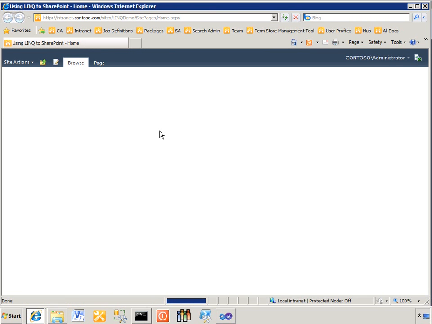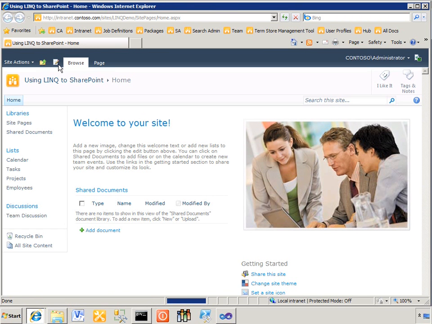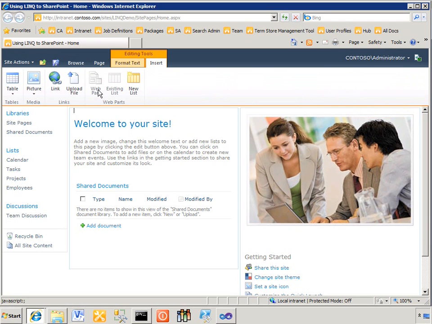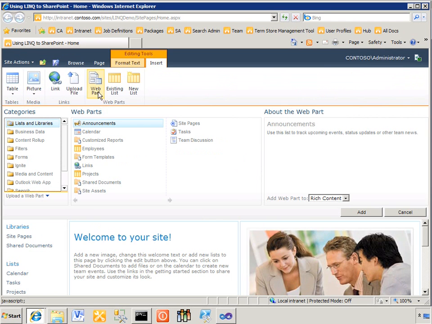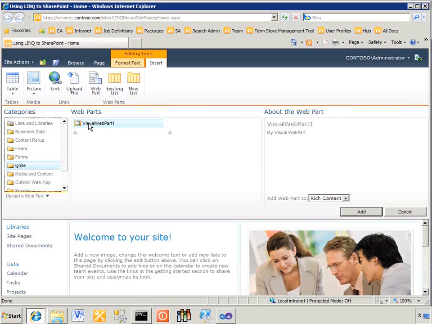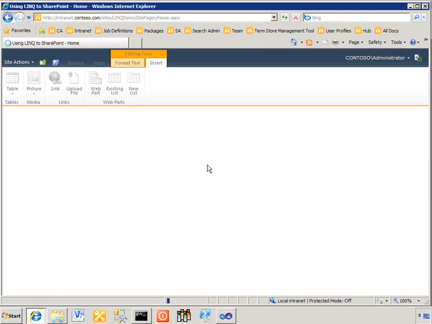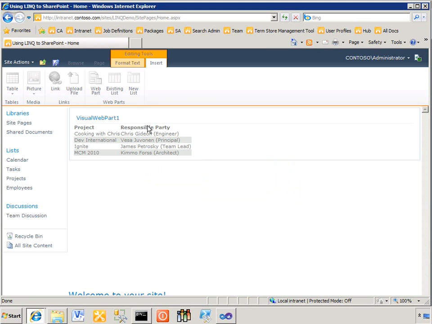Okay, here it comes. All right, so the first thing we want to do is edit this page and add our web part to the page. Our web part is going to be under Ignite, under Visual Web Part. We'll hit Add. It's added, and we'll go ahead and hit Save.